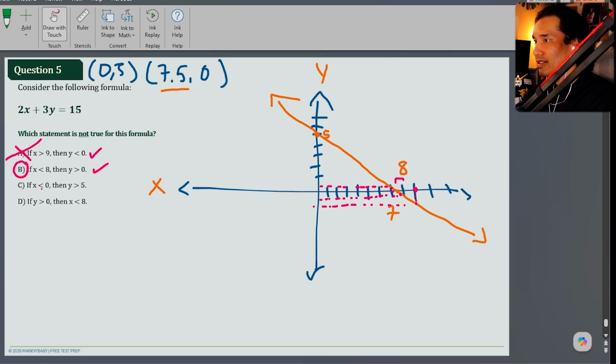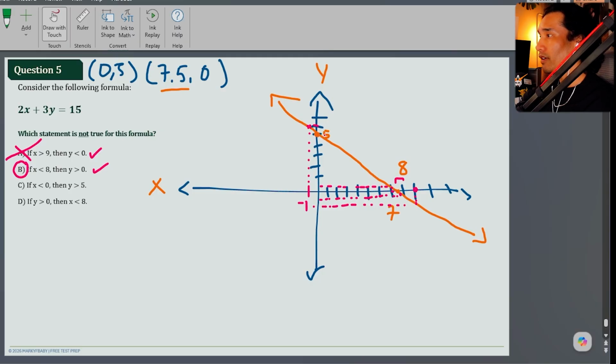So, if x is less than 0, so negative x values, okay, let's choose -1, and then y is going to be greater than 5. All right, well then let's just go up here, and it's like right here, right? And in fact, that is above 5, okay? Did I say -5? It's not -5, it's +5, okay? -1, we chose a value that was less than 0, and we see that it lands on a value greater than 5.